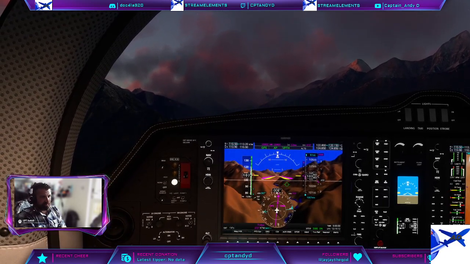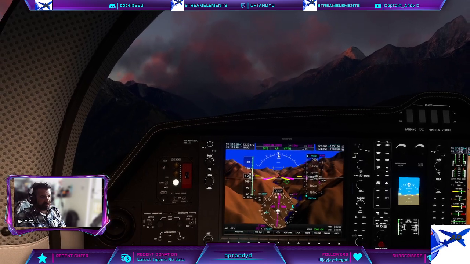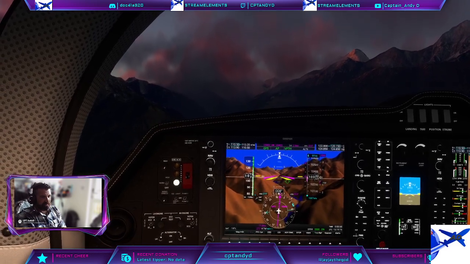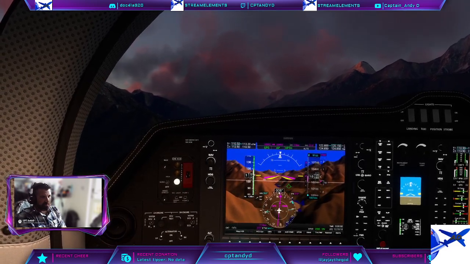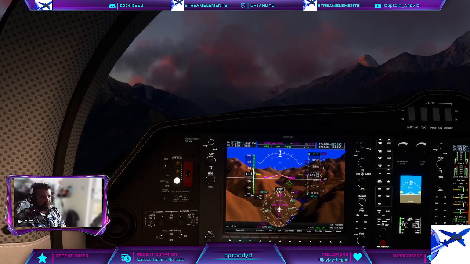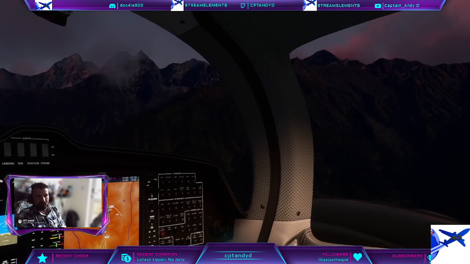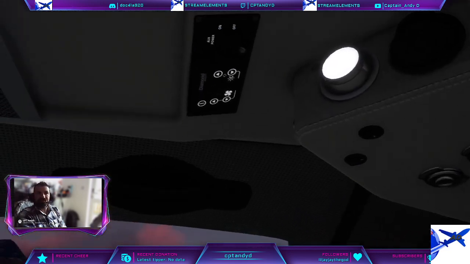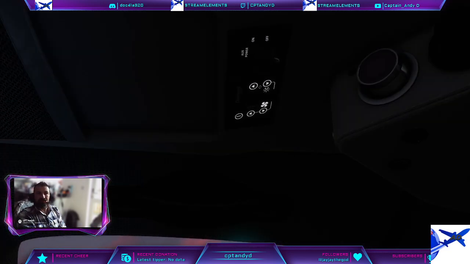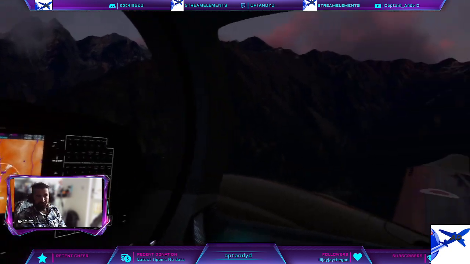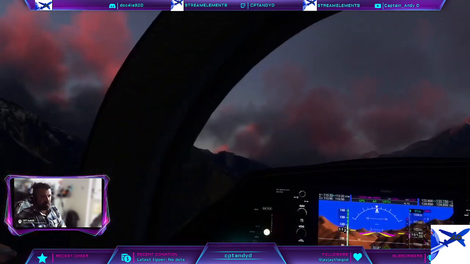At this point I'm going to set my course to intercept the runway, which I could definitely see out there. Okay, that's going to have to come off actually. That's better.